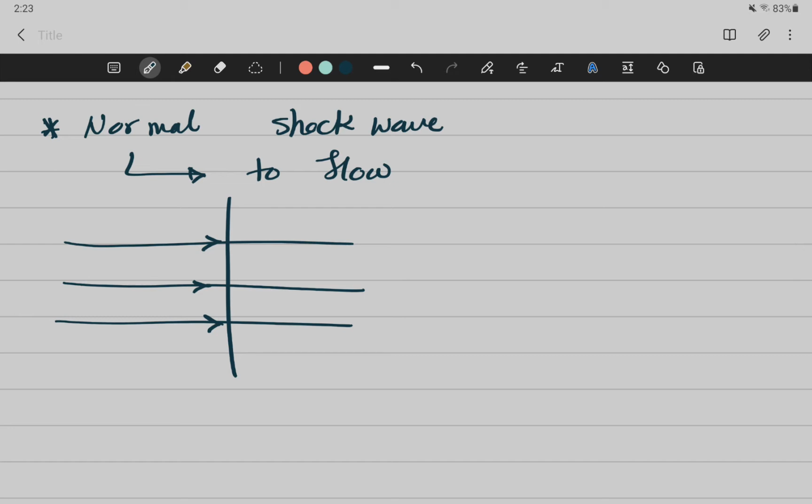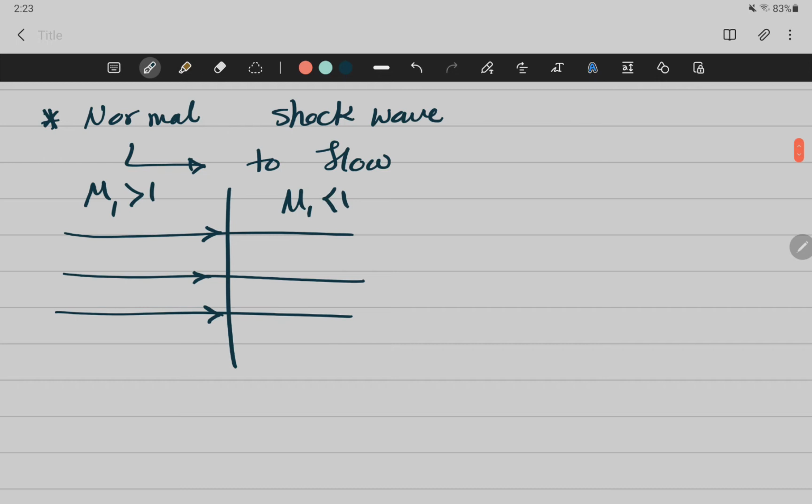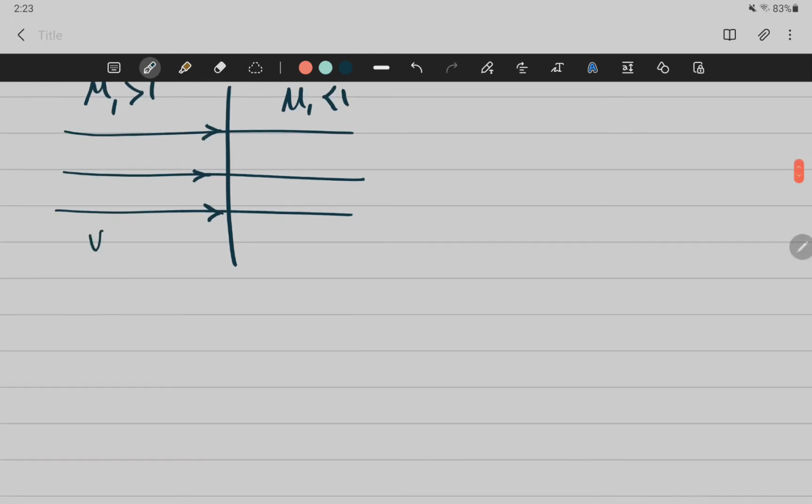And what does it mean? What does a strong shock wave mean? It essentially means that you're going to see the biggest changes before and after the shock wave, upstream and downstream. You will definitely have a supersonic flow approaching this shock wave, and after a normal shock wave, you will definitely have a subsonic flow. Okay? What does it mean for the pressure? So very high velocity, V1 very high. And V2 much lower.